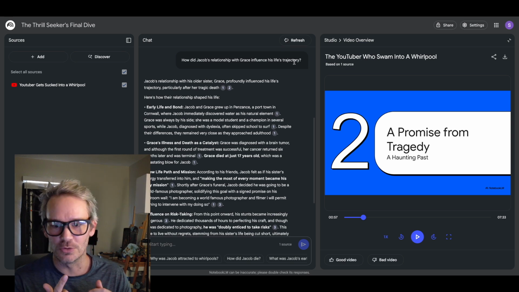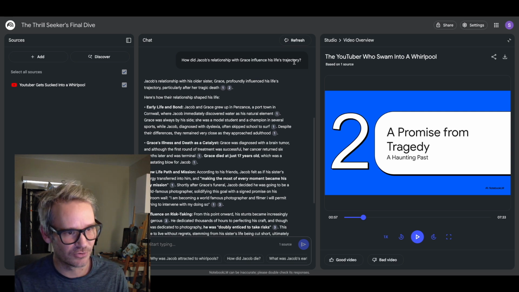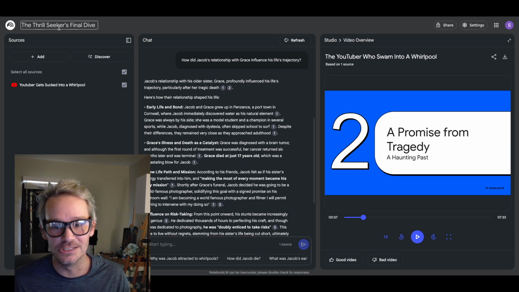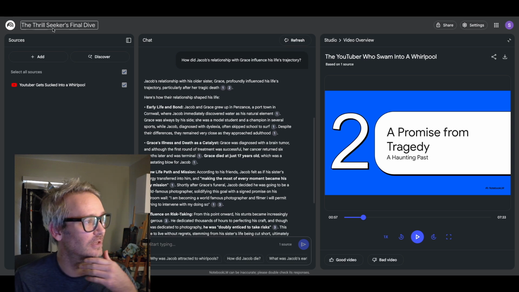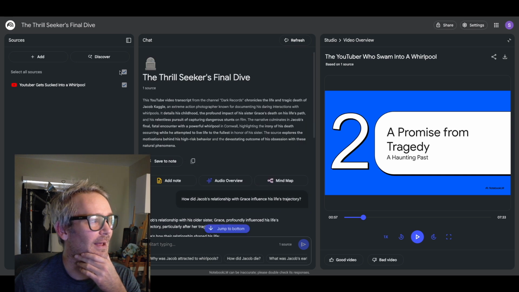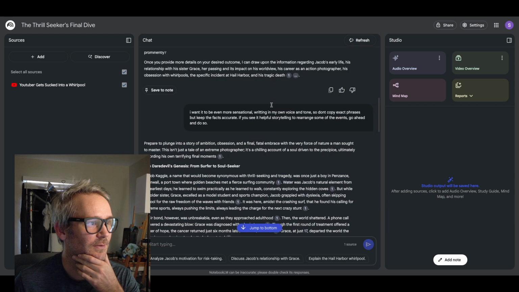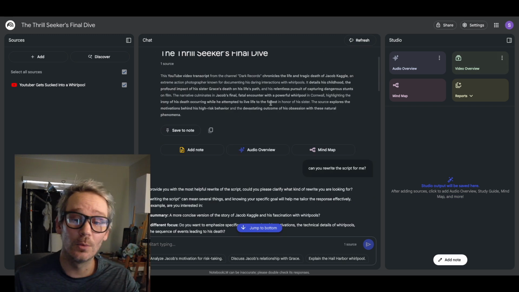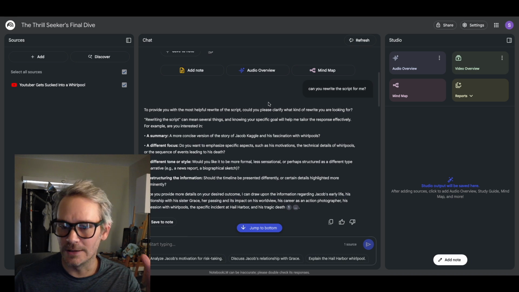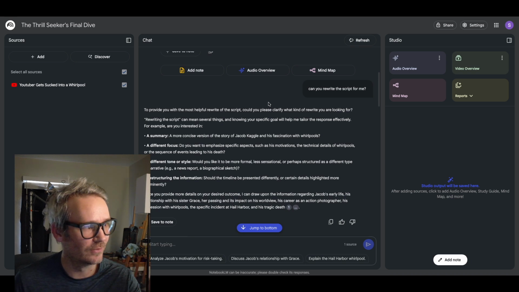So I'm also going to show you here what I did in order to try and rewrite a transcript with this tool here in combination with ChatGPT. I'll show you the exact process that I used. Okay, so first off, let me go ahead and find the one here that I did this. Okay, so I wanted to know whether or not Notebook LM could rewrite the transcript for you in an original tone so that way it's copyright free.